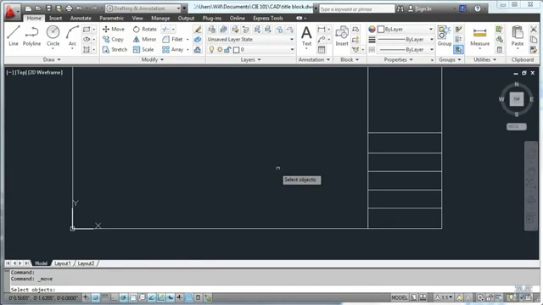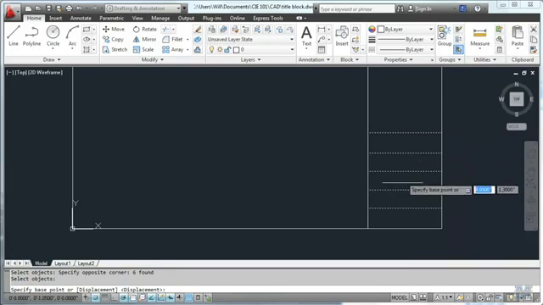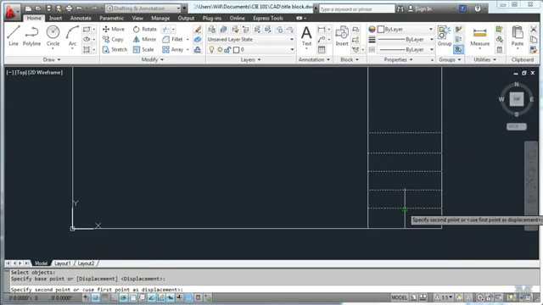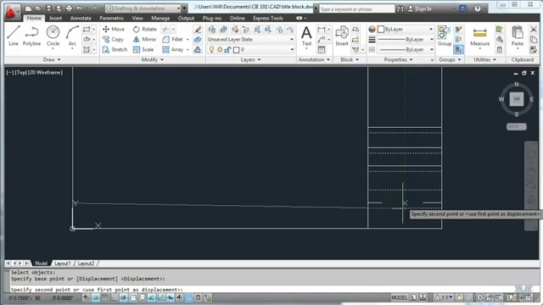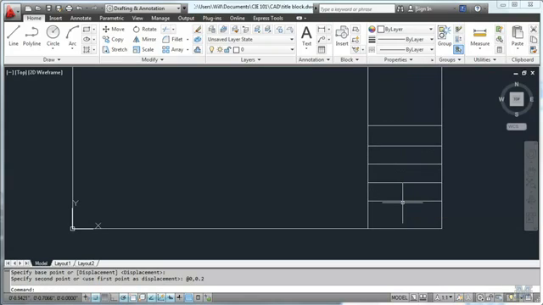So let's move all these up then. Use the move tool, select objects. I'm going to go from right to left, and that selects everything I cross. I hit enter because that's the end of my selection. Base point is right there. I'm going to move up. I'm just going to type in 0,0.2, right, to go up to 0.75. Hit enter, and that moves them all up.